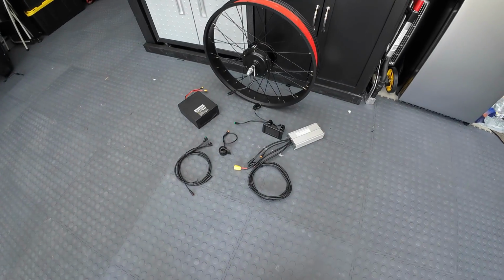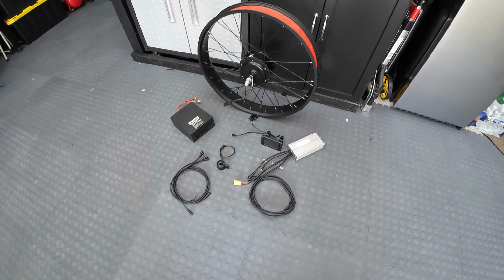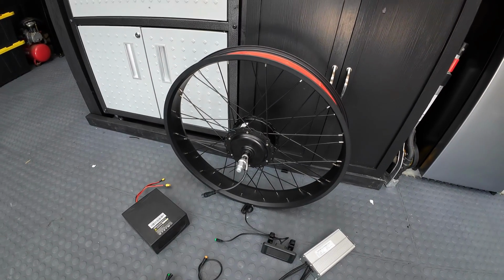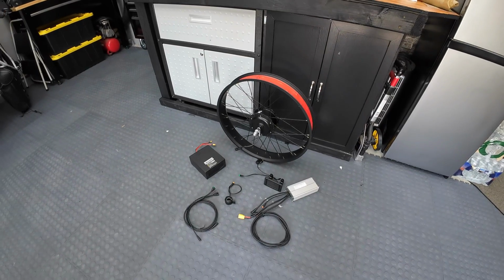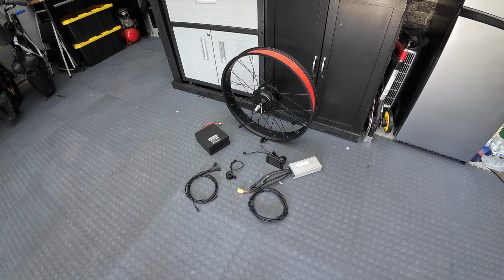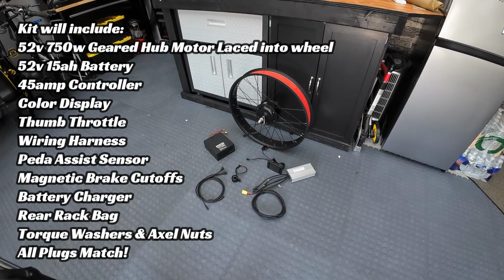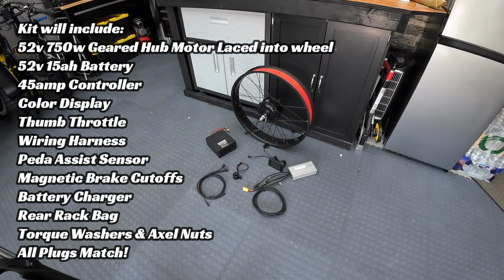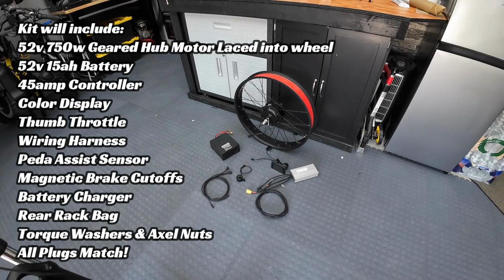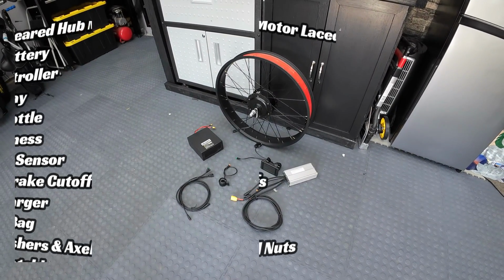All right, so here's the majority of what would come in the kit. You'd get your controller, a display, battery pack, wiring harness, thumb throttle, and of course the geared hub motor already laced into a wheel. And you just have to basically attach all of this to your bike and plug it in. All the plugs match, it is plug and play. There'd be a couple other things in there too, like a pedal assist sensor if you want it, the brake cutoff switches, a battery charger, maybe a bag to put stuff in on the rear rack, but this is the bulk. These are the main items of what would be in the kit.